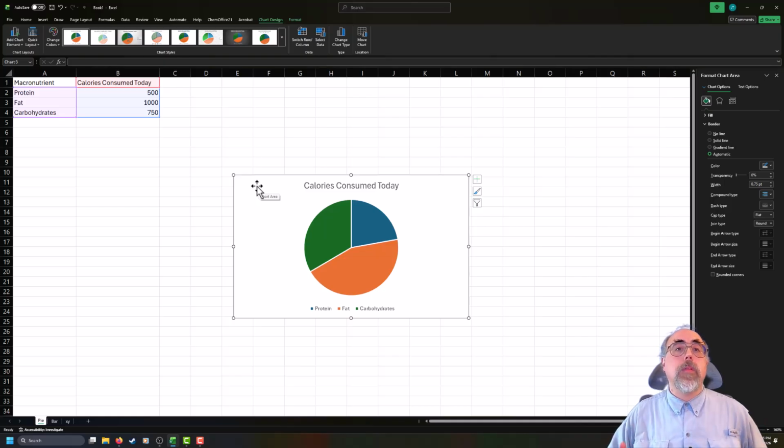Now, this one actually has a bit of a problem. One, maybe I want a little bit more precision going on. That might be nice. Maybe, maybe not. But this definitely has an accessibility issue. Not everyone can see colors well. Color blindness is very much a thing, and if someone was colorblind, it would be very difficult for them to identify this chunk as the protein, this chunk as the carbohydrate, and this chunk as the fat. They might be able to get some of these. Most people who have an impairment with their color vision are not completely black and white, although some are. But if you treat it as if everyone viewing this will be viewing it in black and white, it's going to work well.